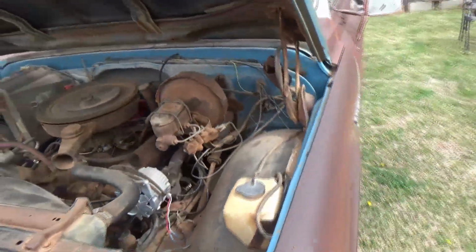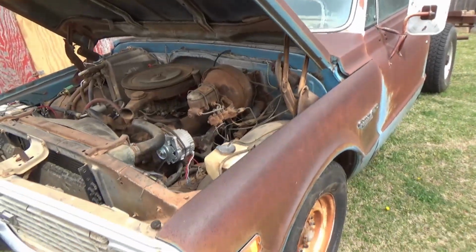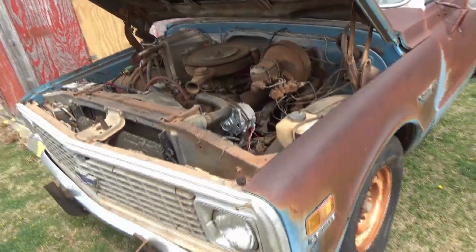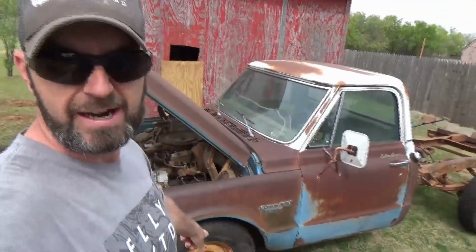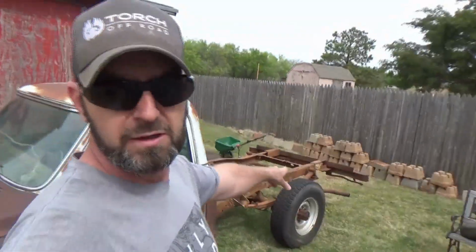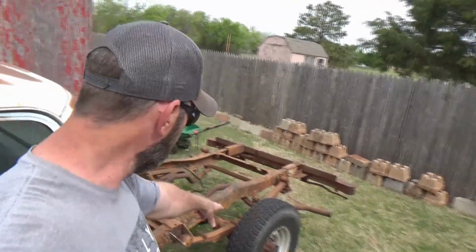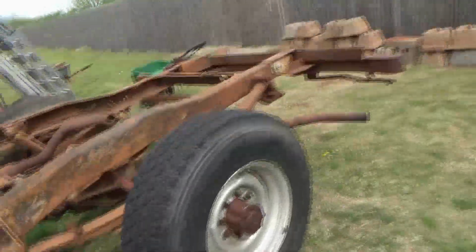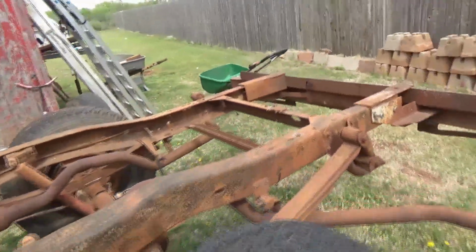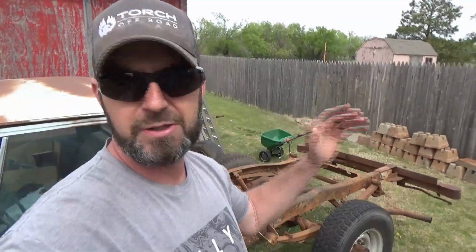And I drove it from about 5 miles over that way, and probably the roughest drive I've done in I don't know how many years. So what we had going on was, of course, these tires are shot. You can see that. And these rear ones, looks like just before they parked it, they put some new tires on it, but they sat so long that they had flat spots on them. So I was driving, and this thing was just doing this the whole time. No bed on the back or anything like that, so it was just rough as could be.